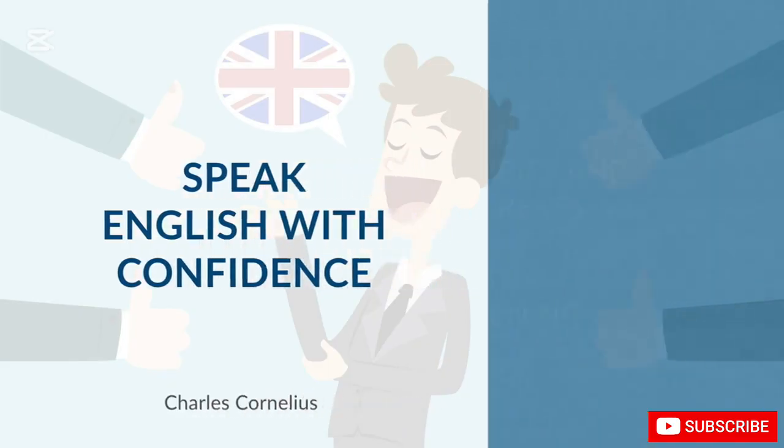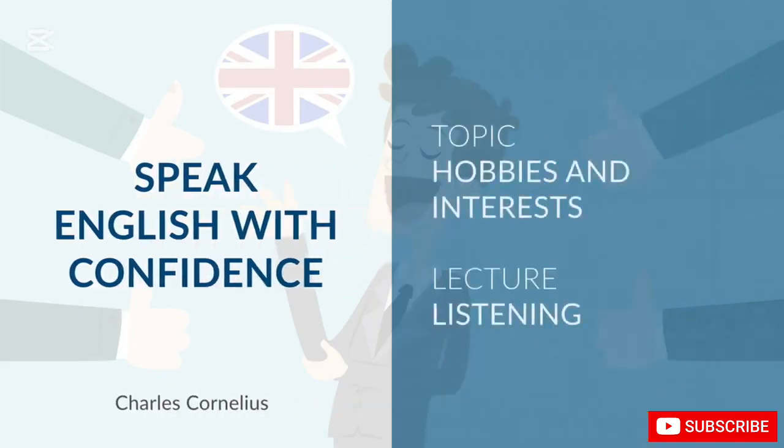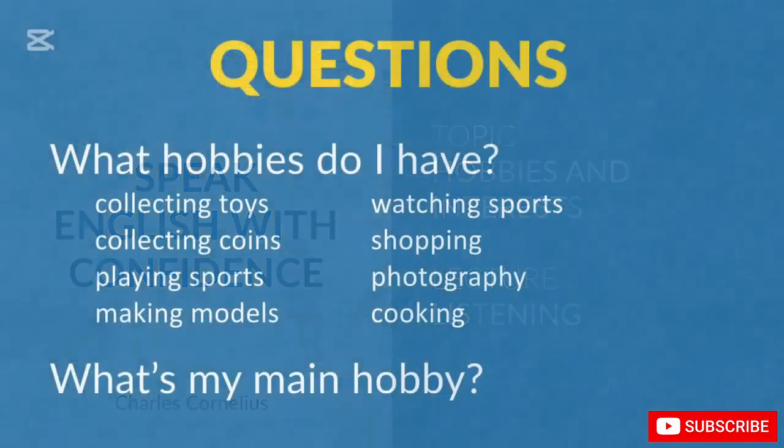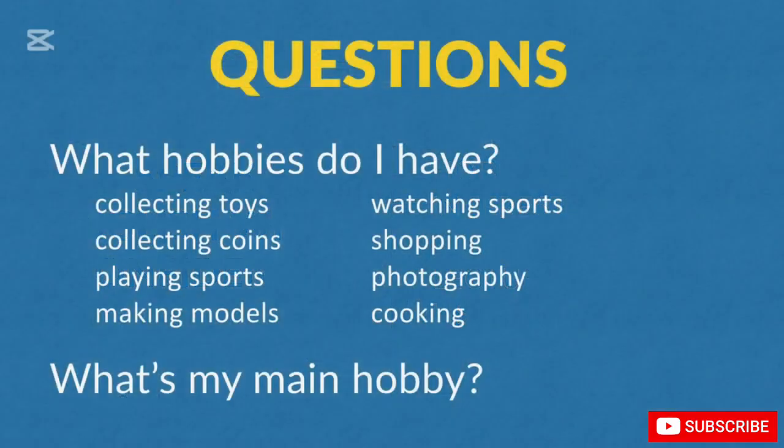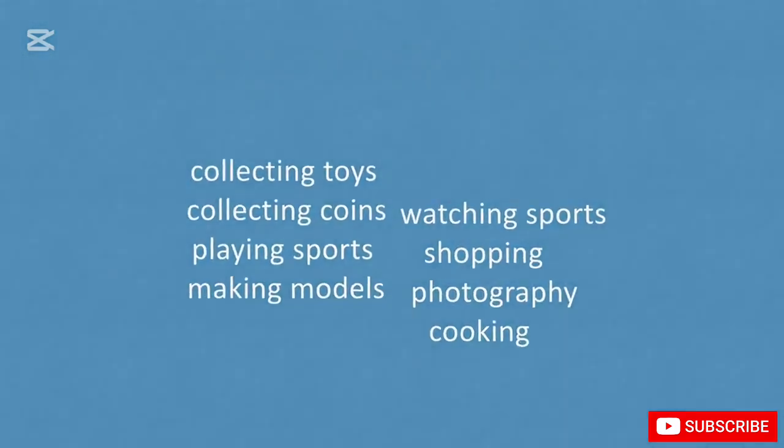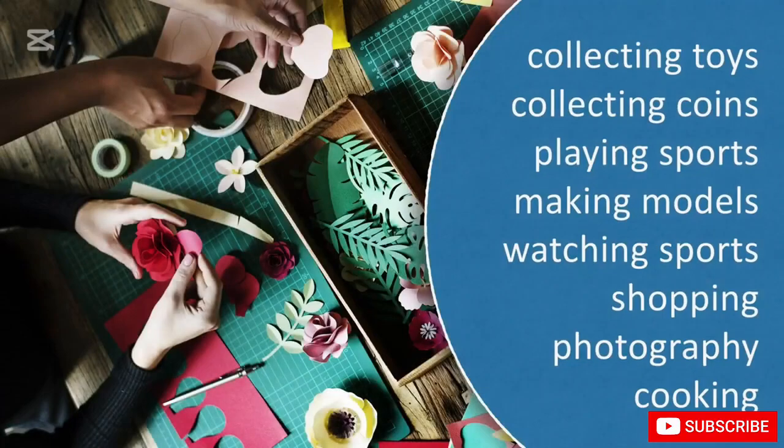So I'm going to give a talk about my hobbies and my interests. And while you're listening, try to answer these two questions. So what hobbies do I have? And what's my main hobby? What's the most important, my biggest hobby? So which of these, this list here, which of these 8 things are my hobbies?